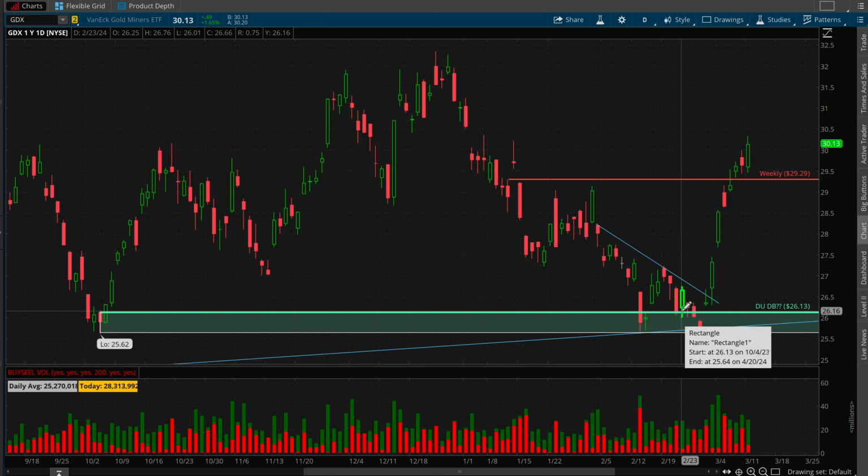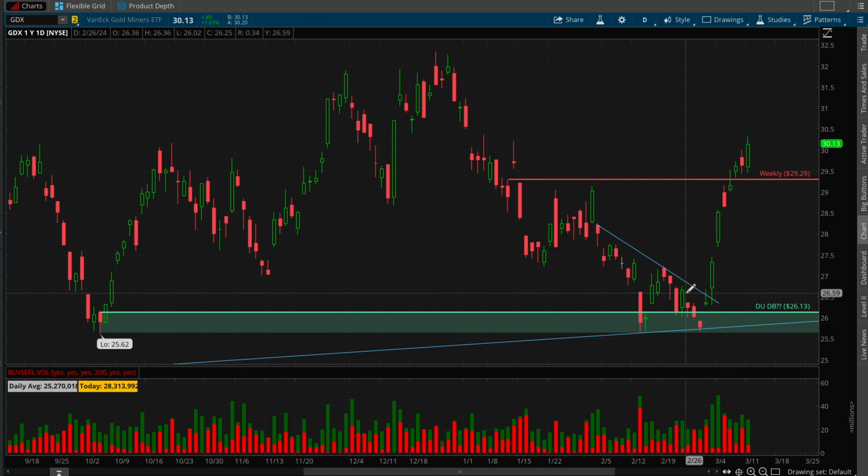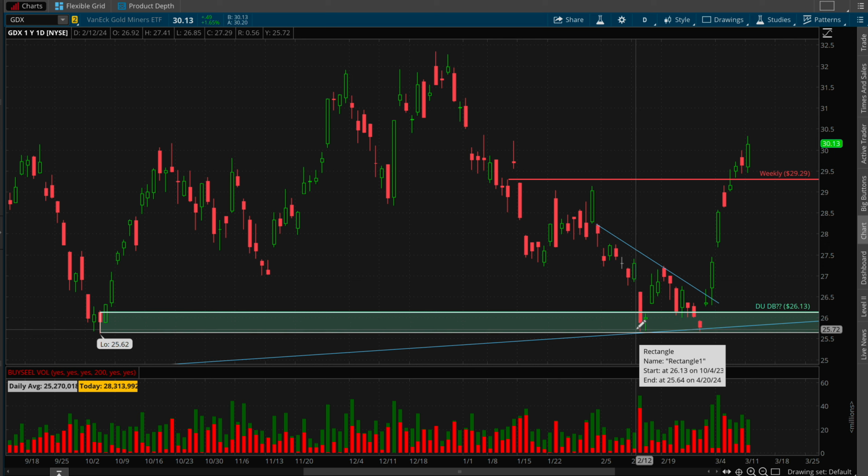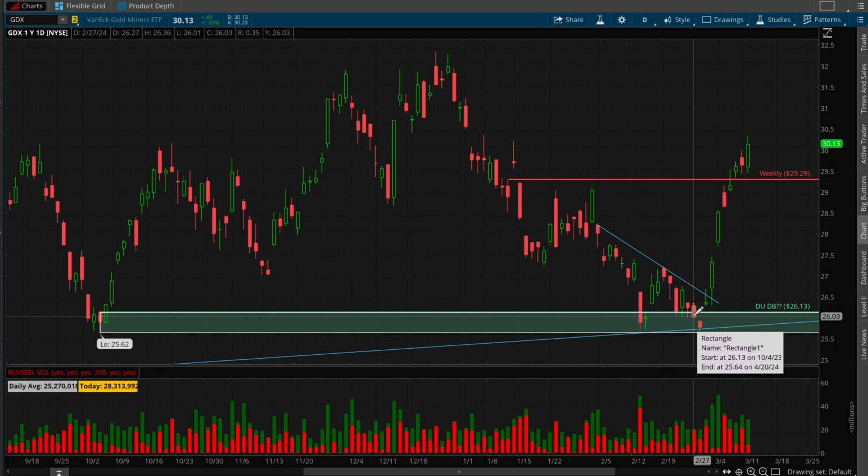So I was a buyer, but I only went in half position, and the reason why I went in half position was in case something like this were to happen. I knew that we could potentially fake out if we broke below these lows here, and then buyers could potentially step in. Now, with that being said, I entered half position right at this time. We fell below. I wasn't worried. And then I entered my full position on February 28th. So now on February 28th, I was fully in because I had a plan.